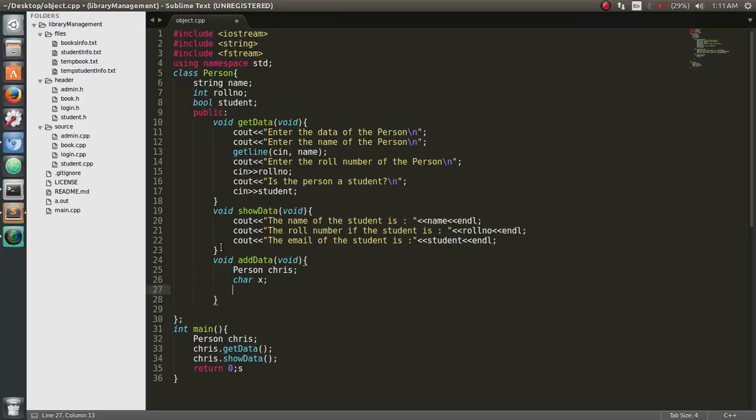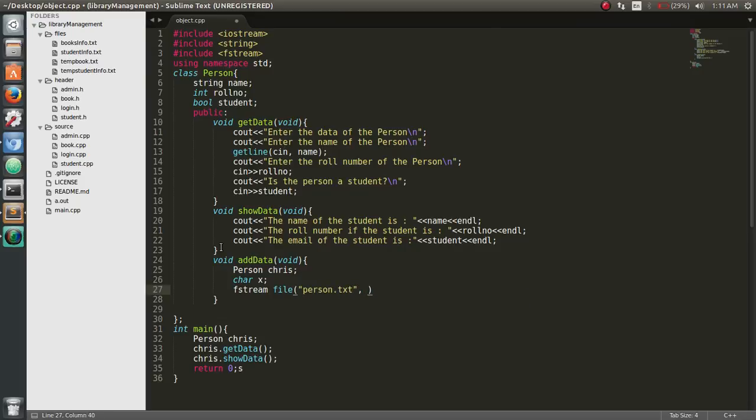Another thing that I want to do is create an object of fstream class. We'll name it file. We'll set the name of the file. The first parameter is going to be the name of the file, person.txt.